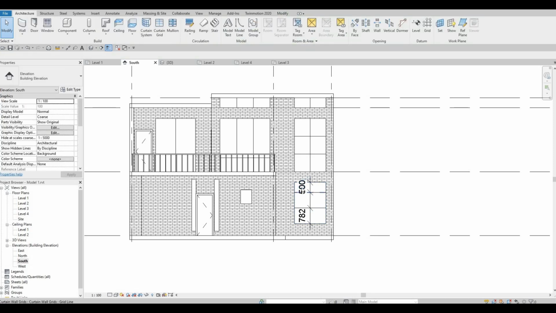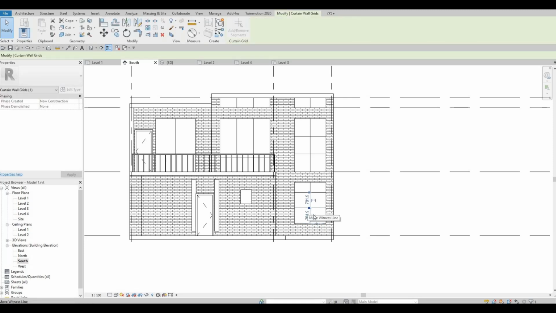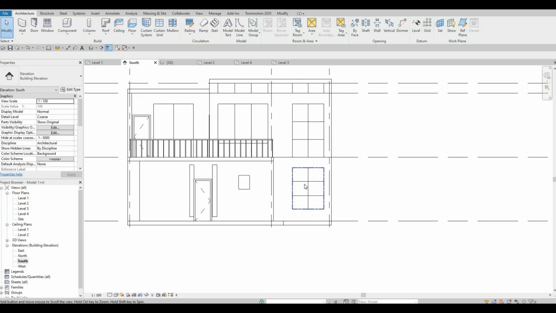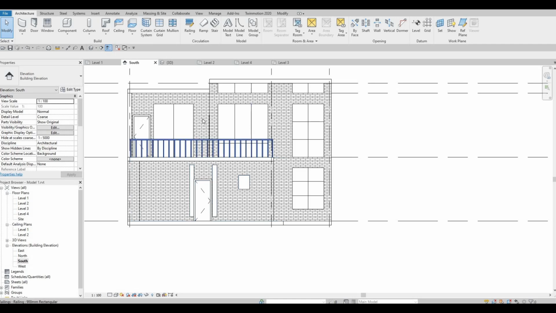So now this one is not divided. What I'm going to do is estimate something like this. It's good enough. And let's not forget this part.